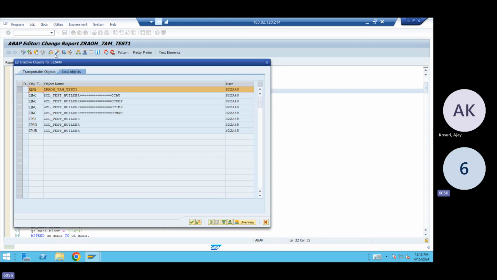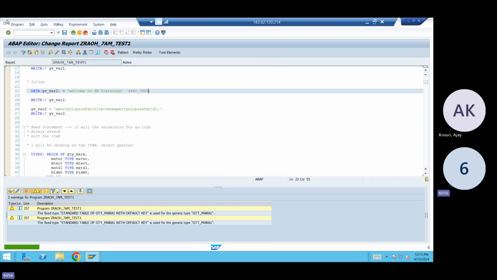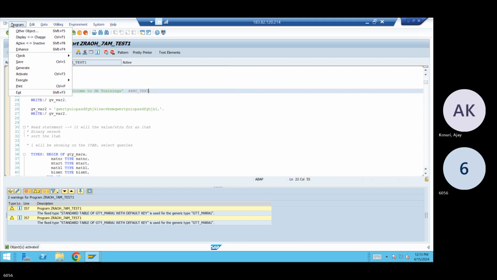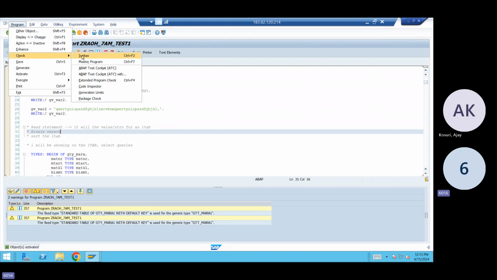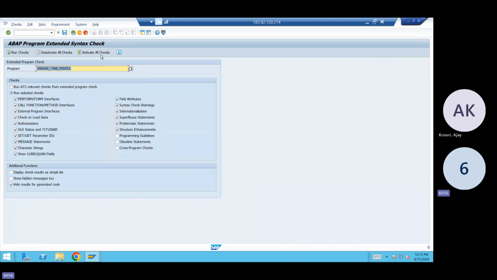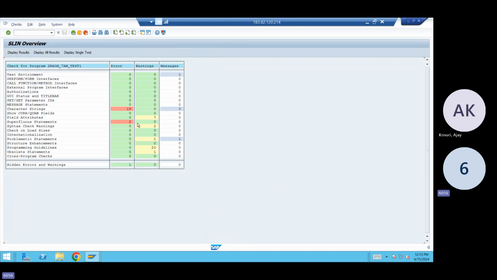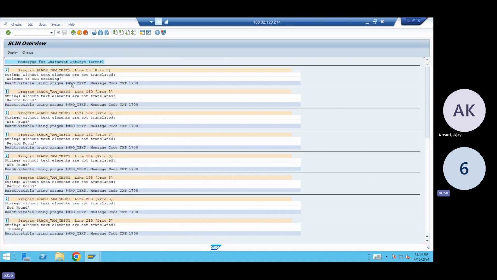Previously it was 20, now let's see, it becomes 19. Now let me click on activate all objects and click on run checks. See, it has been reduced to 19 as you have used this pseudo comment.